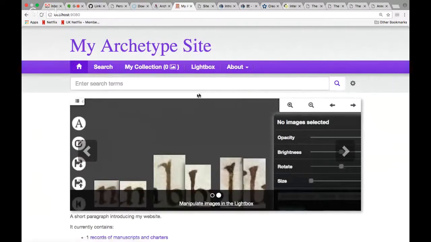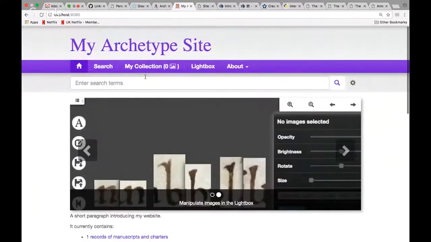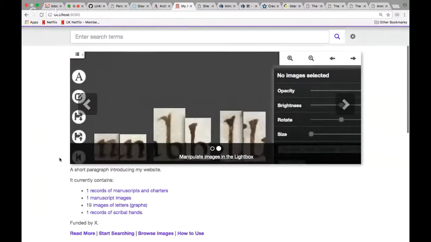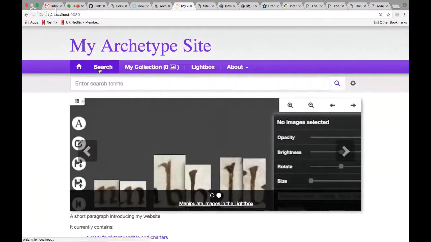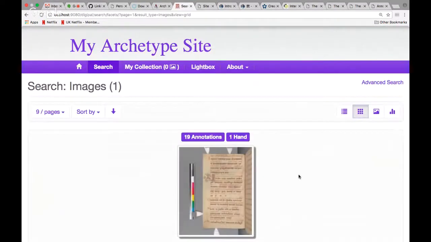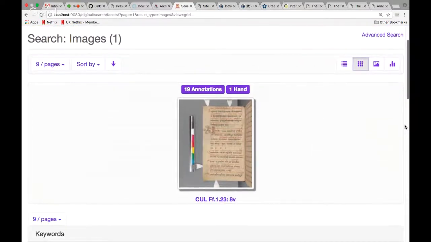You have a couple of links and things, and currently there is one manuscript page which you can look at and see how the process is done. So I can already see that this manuscript has its name over there. If I had a number of them, they would be all in thumbnails, and I can see that it has 9 annotations and 1 hand.